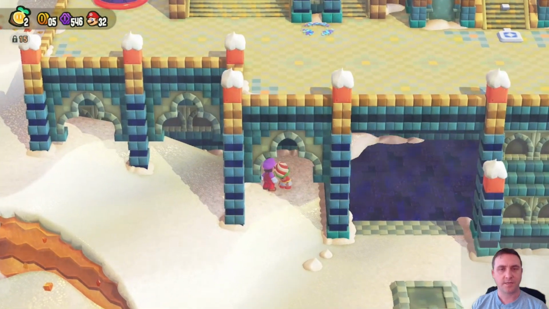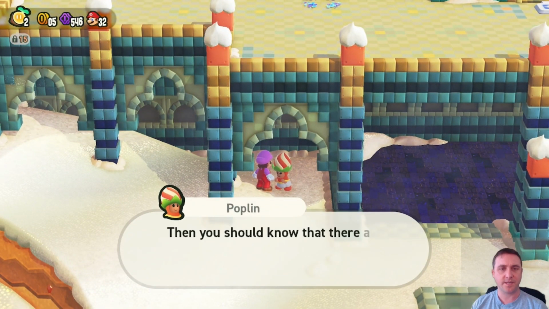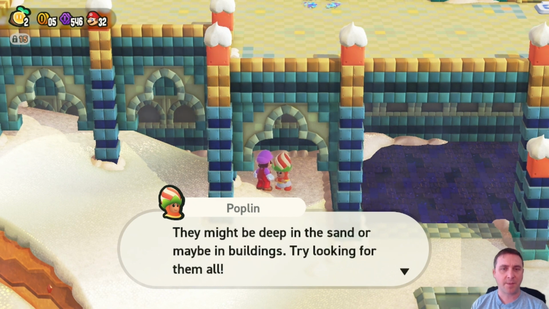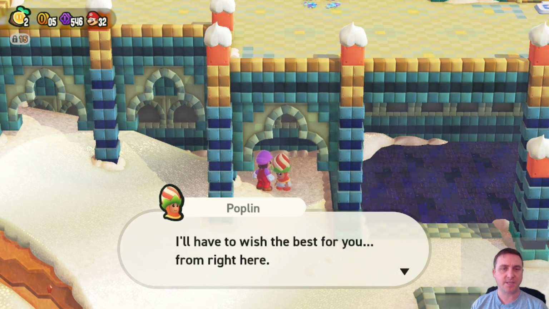So hot. Oh, I heard the news. You're here to help us, right? Then you should know that there are lots of secrets hidden throughout the Sunbaked Desert. They might be deep in the sand, or maybe in buildings. Try looking for them all. I'll help you look, but I'd wilt away. I'll have to wish the best for you from right here.